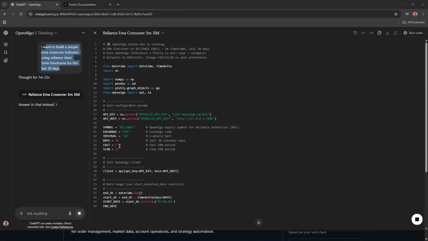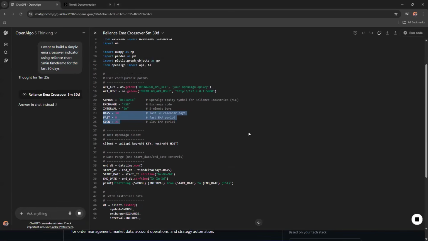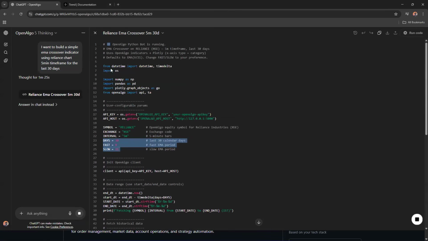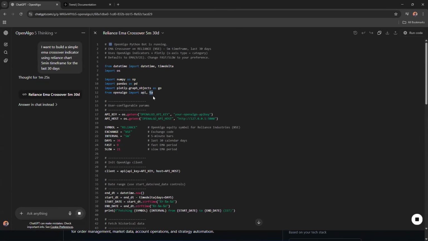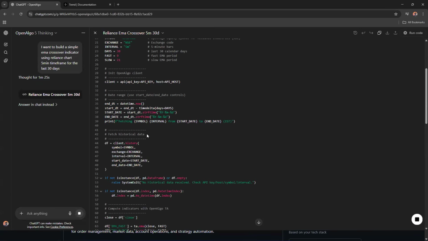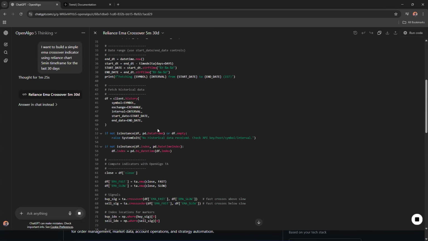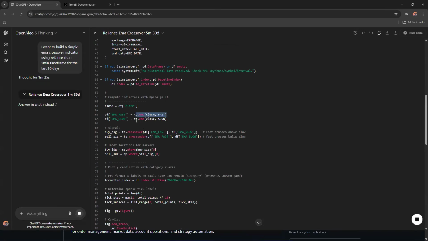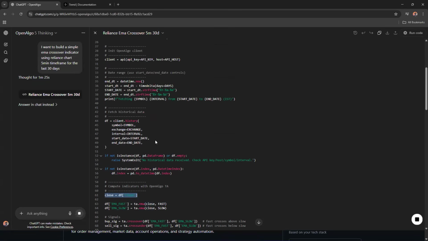As you can see, it's using a 9 and 21 fast and slow moving average. It's getting the data from the broker itself. So it's using OpenAlgo, importing the API, and also using TA. The API is for placing orders, accessing the order book, trade book, position book, and TA is for accessing the technical analysis indicators. So anything with TA dot is going to be the indicator, like TA dot EMA. I'll be able to access the close, the closing value, which we are getting from the Pandas data frame of close. This data frame we are getting from the broker itself, right?